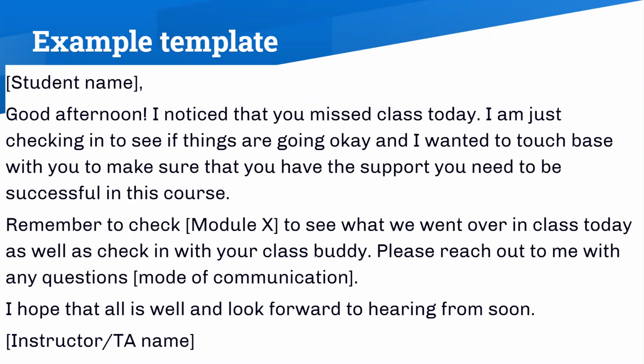So if you want to share this responsibility with your TAs and have a template you give them, if you notice students have missed class 1 time or 2 times, you set up whatever the parameters fit for your class, for your needs. And then you can have a template for if students miss 2 or 3 or however many consecutive assignments. So your TAs could be looking for these patterns and noticing these things and communicating with your students. And then your TA can let you know if a student is having something big going on in their life that is conflicting with their ability to complete coursework, to attend course, to be successful in your course. So even if you have a large class, I still feel like this is really a realistic thing that you can do, because you can have your TAs help to share in some of this responsibility.